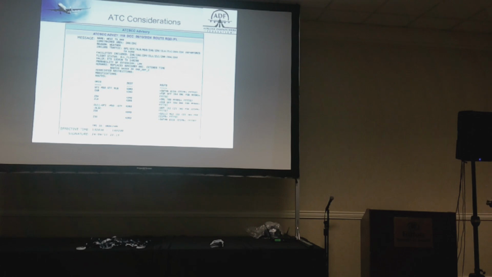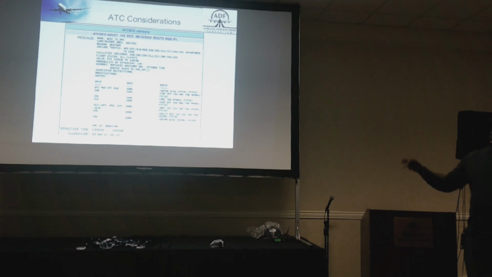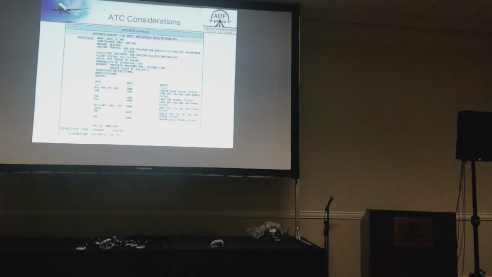They tell us that it's affecting all flights. Again, it gives us those estimated times of departure. And in this case, this was an earlier advisory that the FAA needed to extend. So that's what that remark is for, where it says replaces advisory 82. And you can see here, if you're coming out of Glacier Park, Missoula, basically anywhere in Montana, the FAA does not care how you get to this point, but this is how you have to get to Chicago O'Hare.